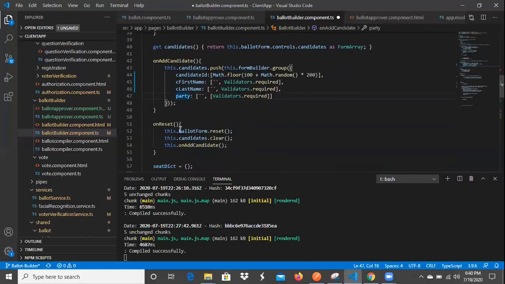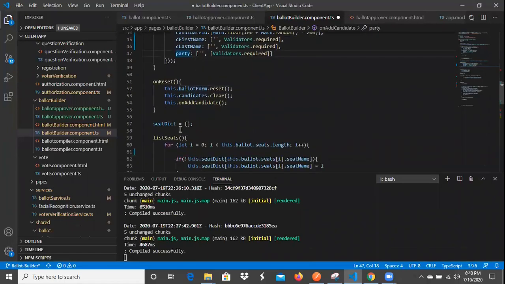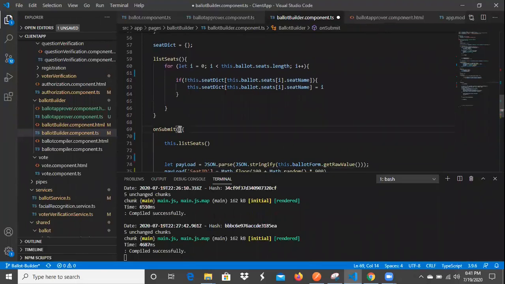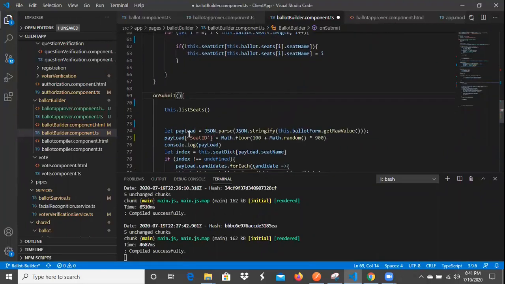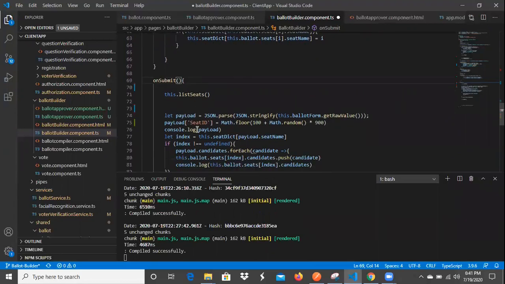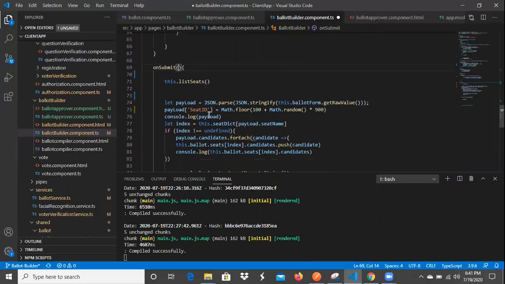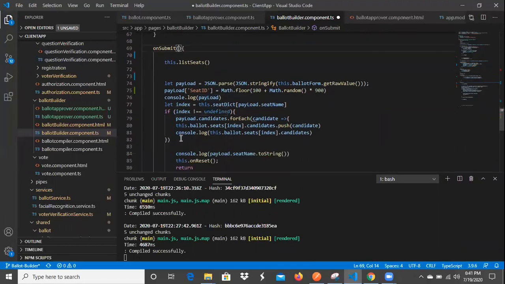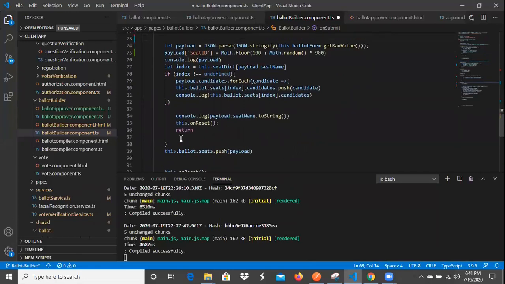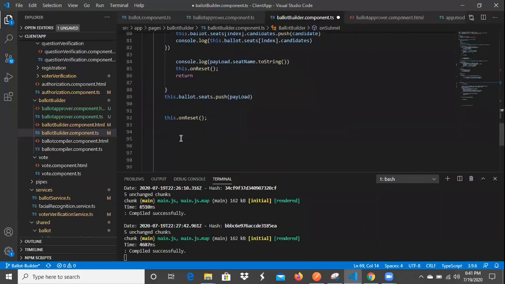On reset, we completely clear the form, and on submit, we relist the seats and convert the payload, which is the seats that were created by the clerk, into a JSON object and push them onto the array, checking to see if a seat already exists and creating one if it doesn't.